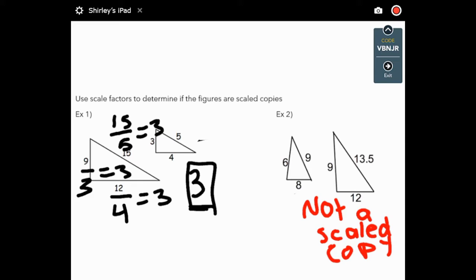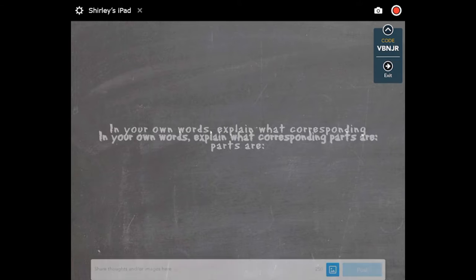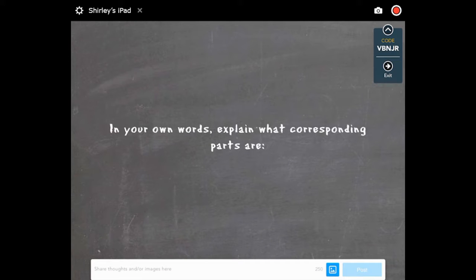You find that number that's the same, that's your scaled copy. Number 2, they weren't the same shape. They're not scaled copies. Get that one out of there. He doesn't belong. Perfect. Okay, so that is your process for determining if something is a scaled copy. Find the corresponding parts, which are the parts that are in exactly the same place in the shape. If you divide all pairs of corresponding parts and you get the same number, that number is called your scale factor. And then your scale factor is what multiplies an original to its scaled copy.